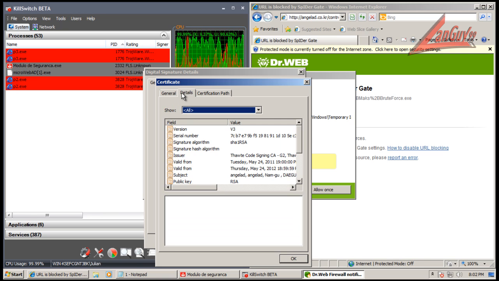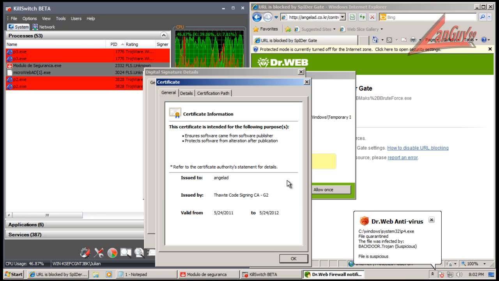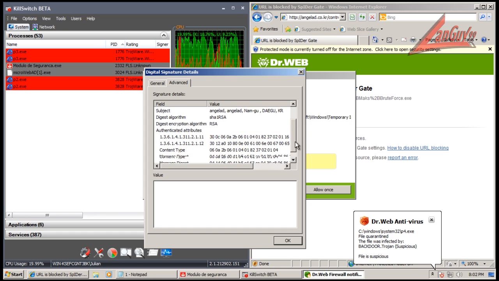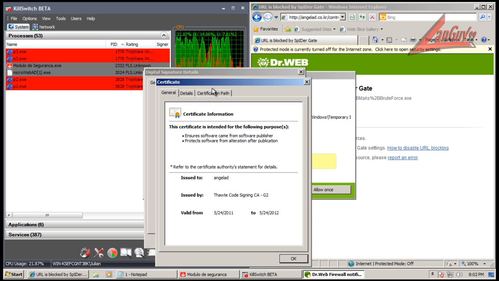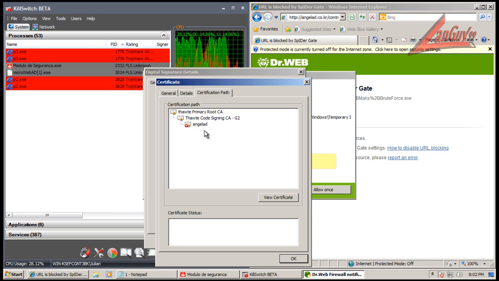There's a red X there. But it doesn't say anywhere that the certificate is bad. It's really weird. It actually says the digital signature is okay, but it's not code signed by anybody. So this is probably some kind of stolen certificate or who knows what. You can see it's showing you a little red X there too.